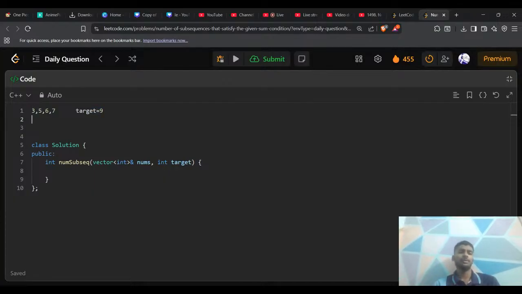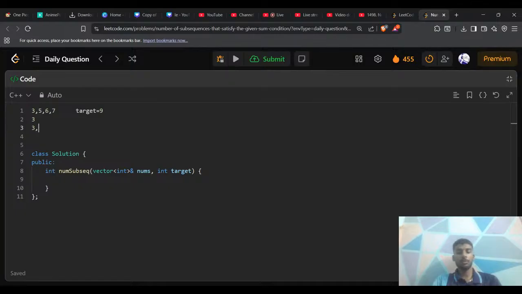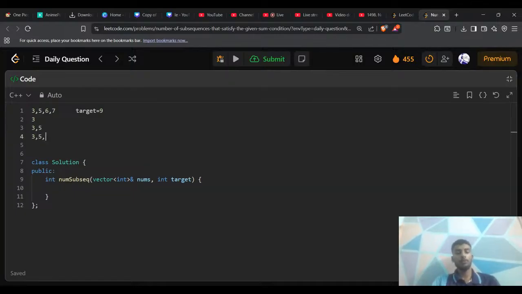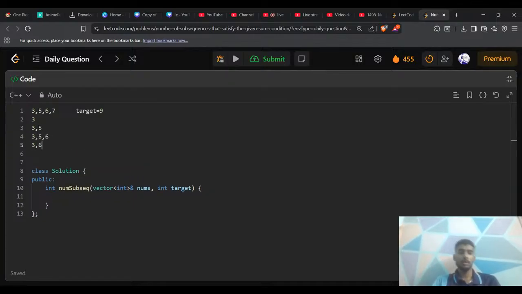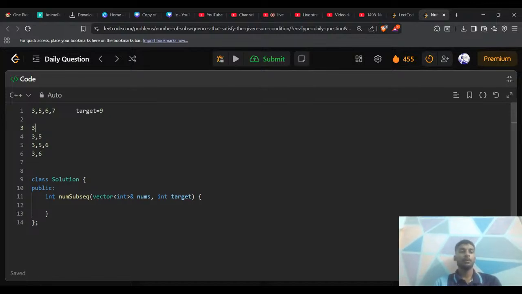So the examples are 3, 3 comma 5, 3 comma 5 comma 6, 3 comma 6. So 3 is our answer. Yeah, 3 comma 5 is our answer. Great. 3, 5, 6 is our answer. Great. 3 and 6 is our answer.